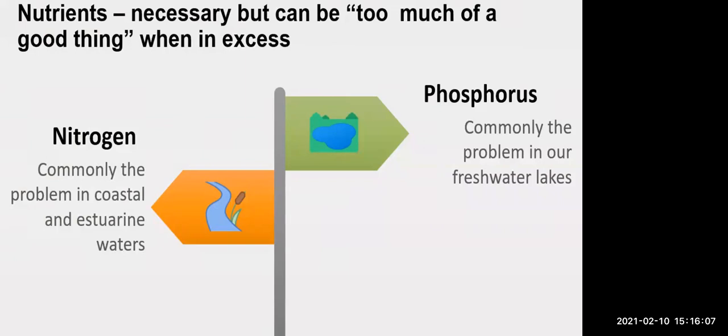Just to make sure we're all on the same page, when I speak of nutrient pollution, I'm talking primarily of having excess nitrogen and phosphorus in our water bodies. Nitrogen and phosphorus are both essential nutrients. They're needed by all living organisms on Earth. But when we have too much of them, it's a perfect example of too much of a good thing. And when we have too much of that in our water, that's when we see problems, like those algal blooms that you saw on the previous slide. Nitrogen is commonly the biggest problem in our coastal waters in Florida when we have algal blooms, and phosphorus is usually the culprit for our freshwater lakes like Lake Okeechobee.